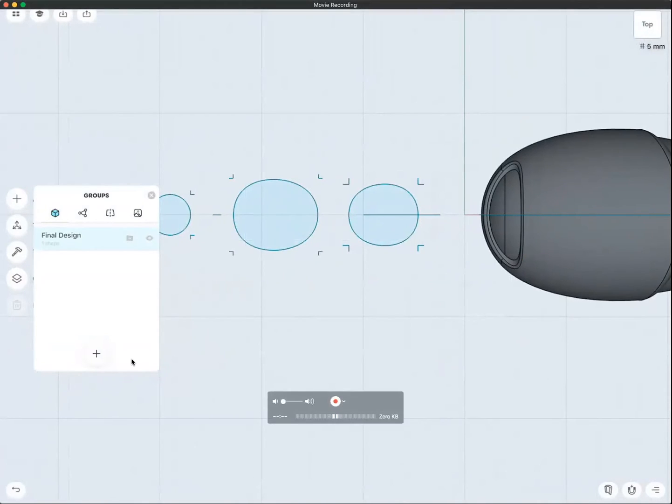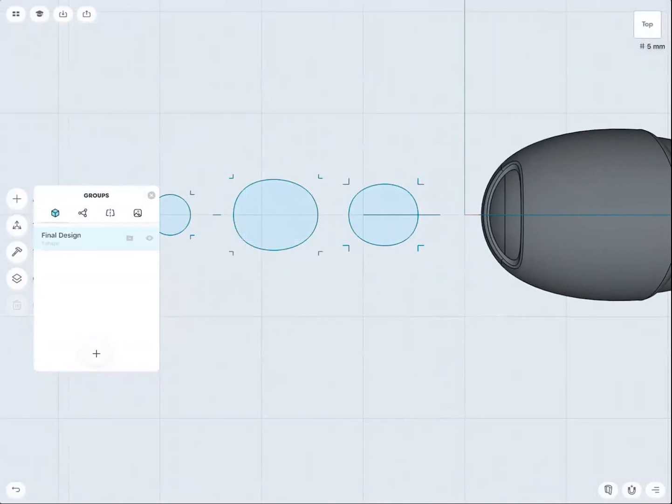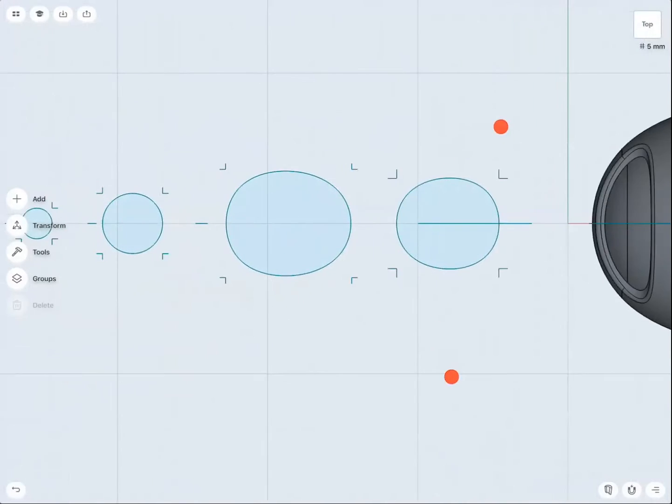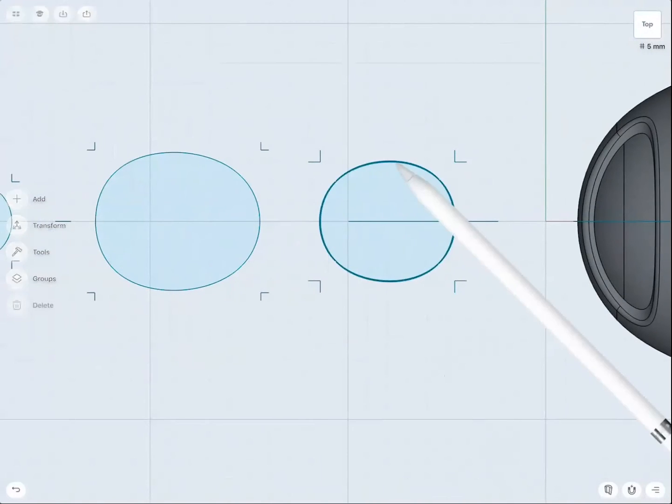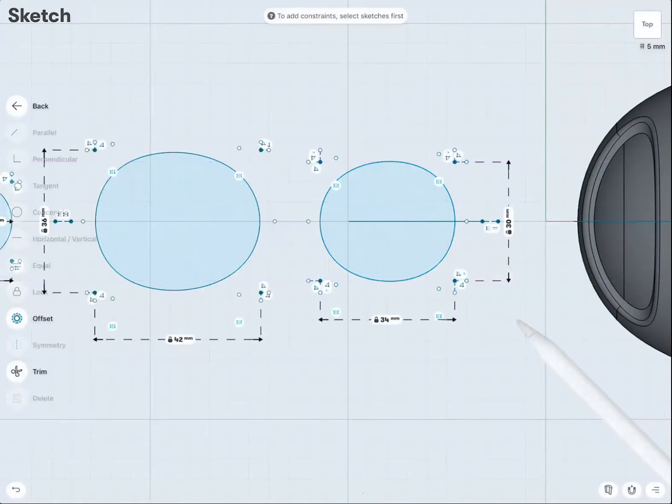And how do I make, for example, these profiles work exactly or be symmetrical? That's the next element I would like to talk about. So when we zoom in here, the profile on the right side is made out of 1, 2, 3, 4, 5, 6 points.